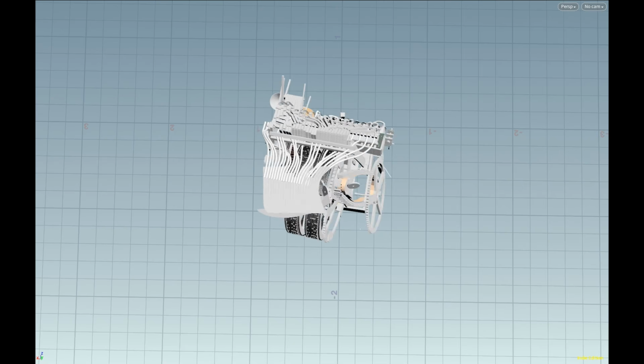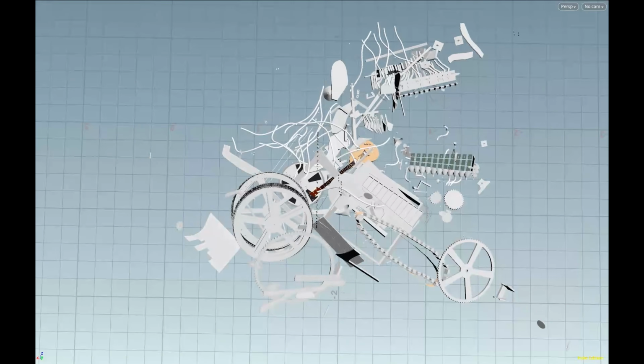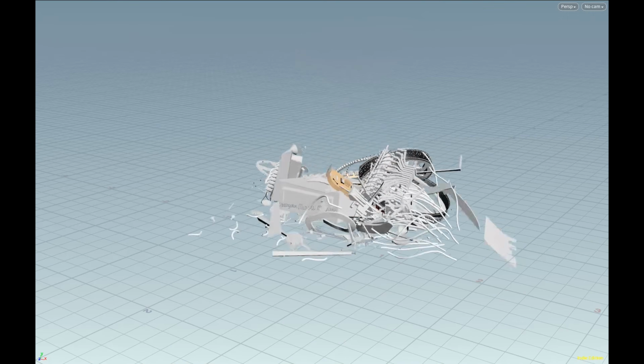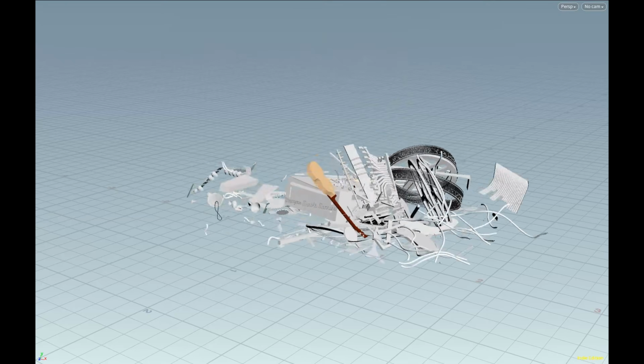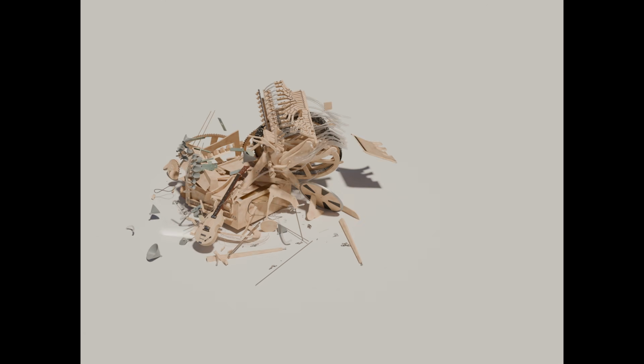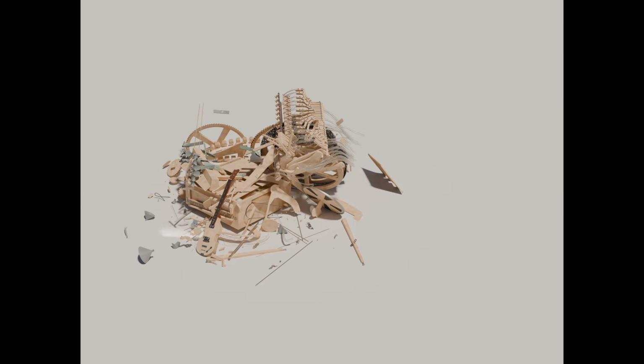For some reason, I didn't save the project file for the simulation I ended up using. Luckily enough, I made a proper export of the simulation, and here it is. I liked the pacing of this one. It wasn't one break and collapse. I liked the unique rhythm this one had.